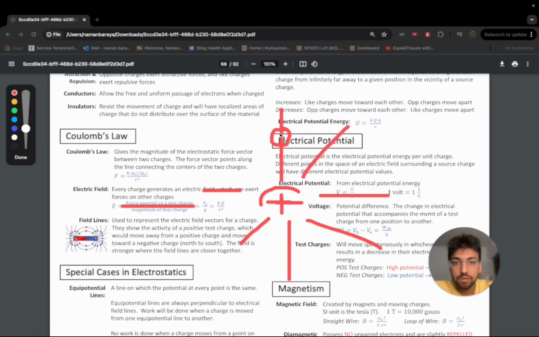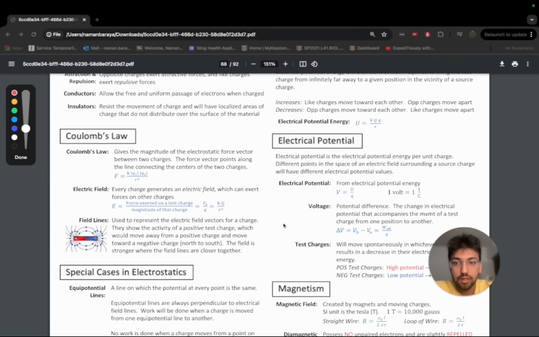We kind of just ignore this charge; the electric field is just dependent on the charge that's creating that electric field. And so all we have to do is take what we would calculate as the force between those two charges and then divide that by the charge that we're ignoring here. So the electric field is just K times Q, and this Q, remember, is just the charge that is creating the electric field, divided by the distance between the two charges squared. So that's how you calculate the electric field.